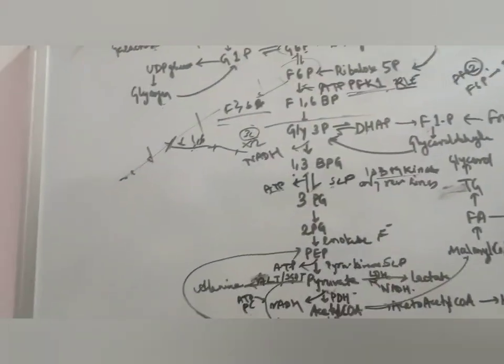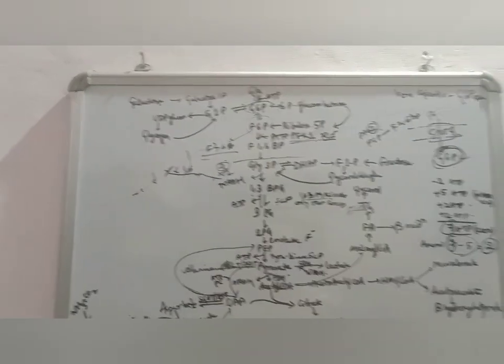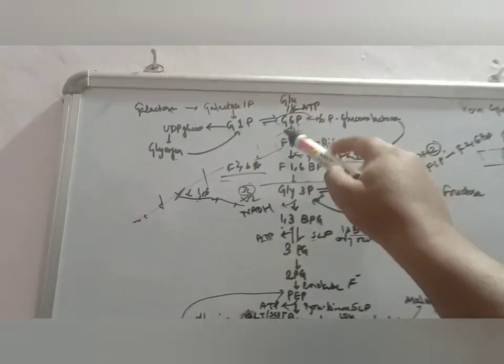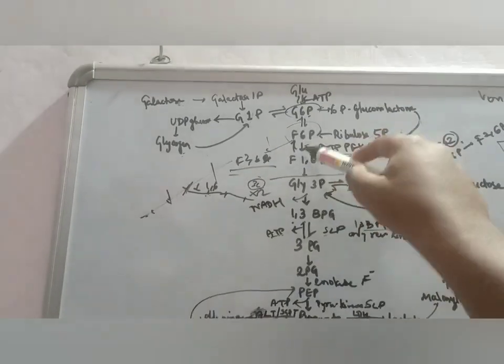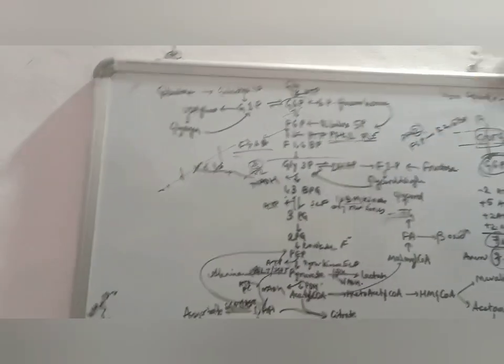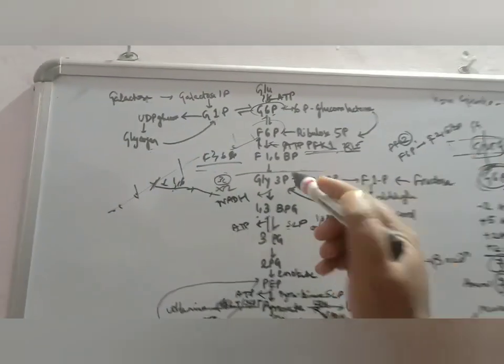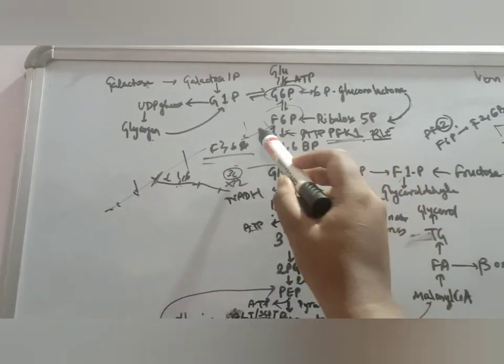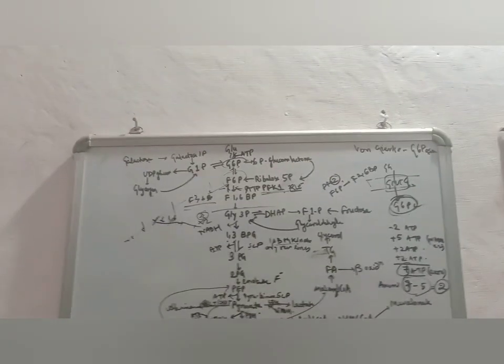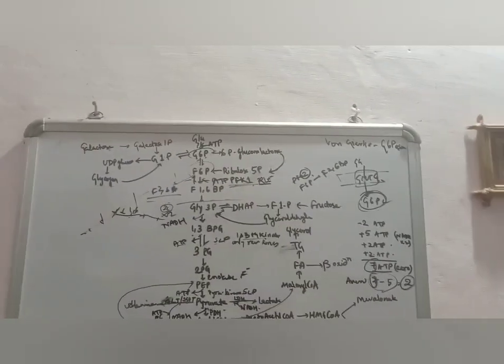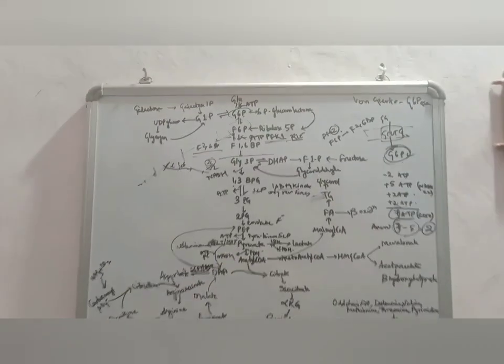Also, if you have gluconeogenesis, you come from the reverse pathway and somehow you make glucose, then also the rate limiting enzyme will be the same step, but the enzyme name will change, right? The enzyme name will be fructose 1,6-bisphosphatase. Fructose 1,6-bisphosphatase will be the name of the reverse pathway enzyme. So remember, rate limiting enzyme of glycolysis is what? PFK1, and for gluconeogenesis is fructose 1,6-bisphosphatase.